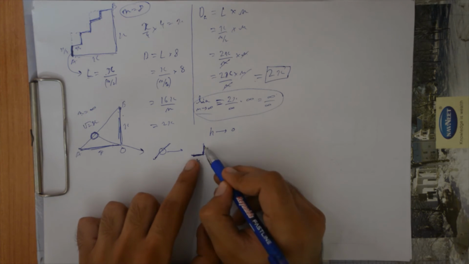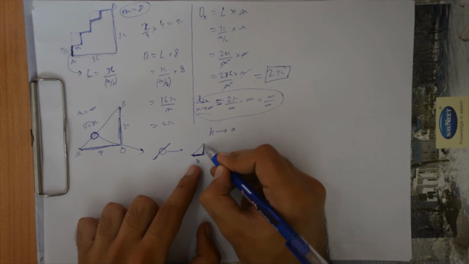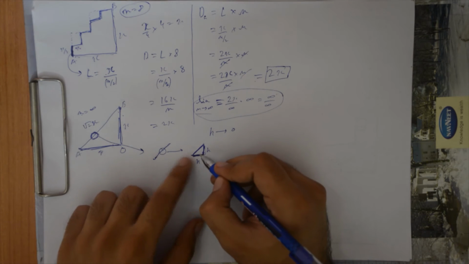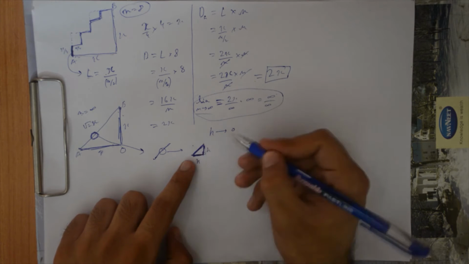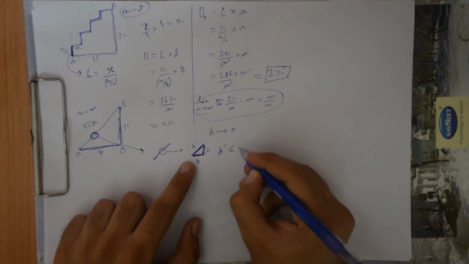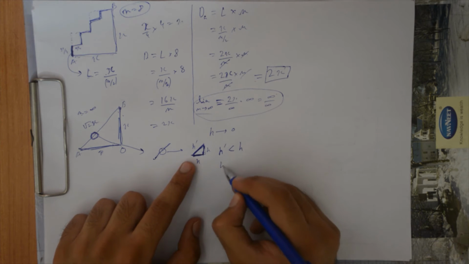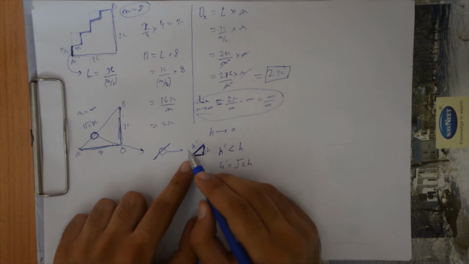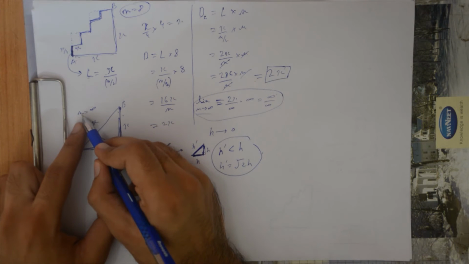Even at that small scale, no matter how small h is, there would definitely be a path which won't have the constraint of being parallel to either side of the triangle, and will be a diagonal path. Let us call this path h dash, and h dash will definitely be smaller than h. How much smaller? It would be root 2 times h. So this condition holds true for any value of n.